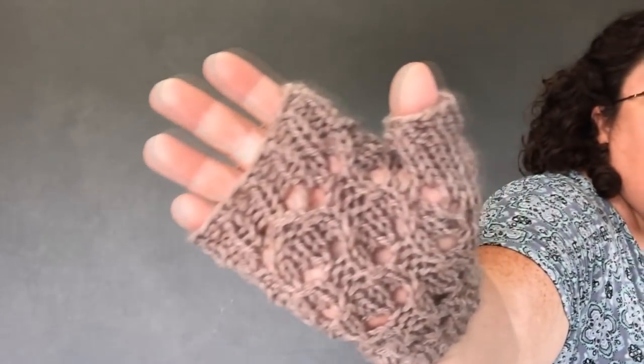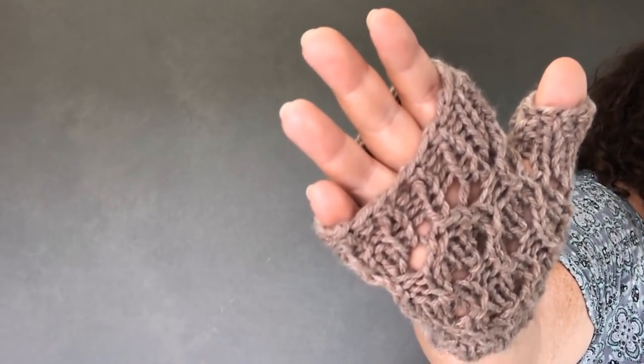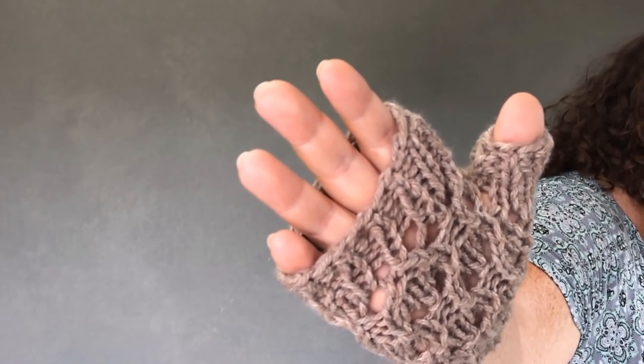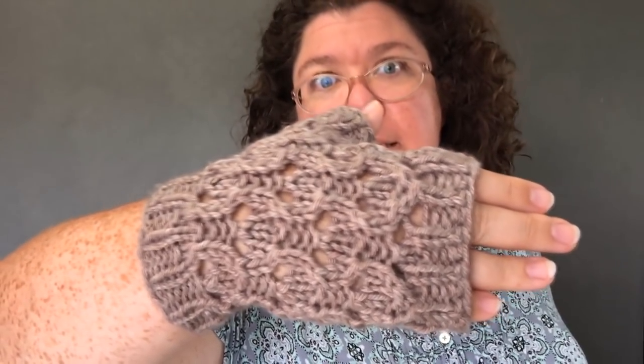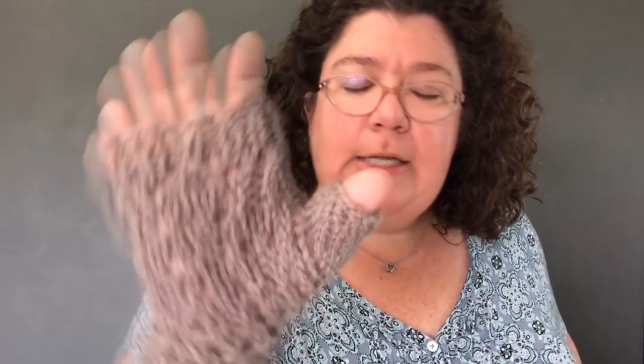Shorty squiggle mitts. This is vintage chunky. It's an acrylic wool nylon blend. So unless you really steam the heck out of it, it's going to stay. It's not really going to stretch out and block out. We've got a full thumb gusset.